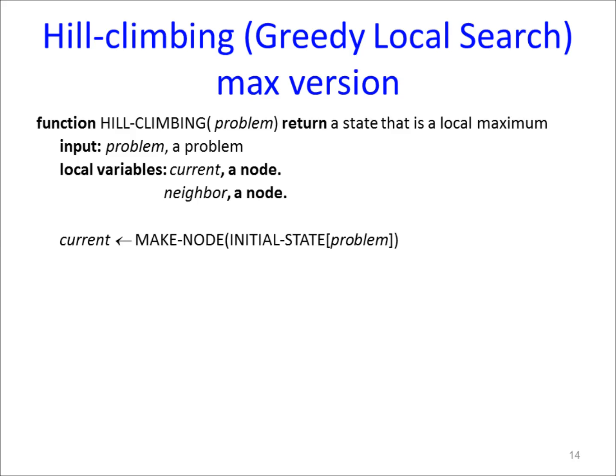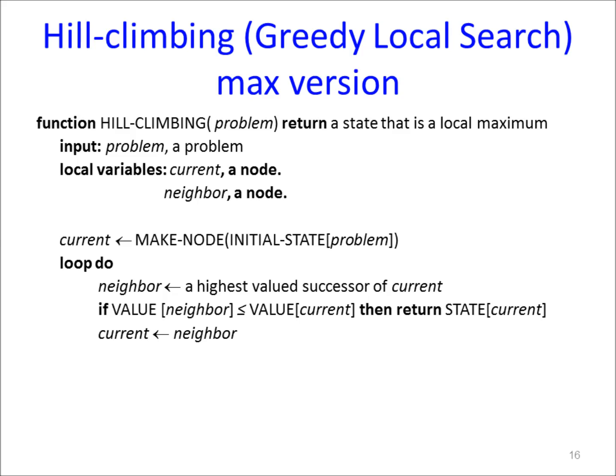It's called hill climbing. I'm guessing half of you know this. How many of you know hill climbing? Wow, fewer than I expected. Okay, so let's make sure that we understand this. I'm going to start with an initial state, and again, state here is a candidate solution. Let's call it current. I look at all its neighbors, and suppose I want to maximize. I'm going to pick the highest valued neighbor. If that neighbor is better than my current solution, then I'm going to repeat. If all neighbors are worse than my current solution, I'm going to stop and return the current solution. That's it.